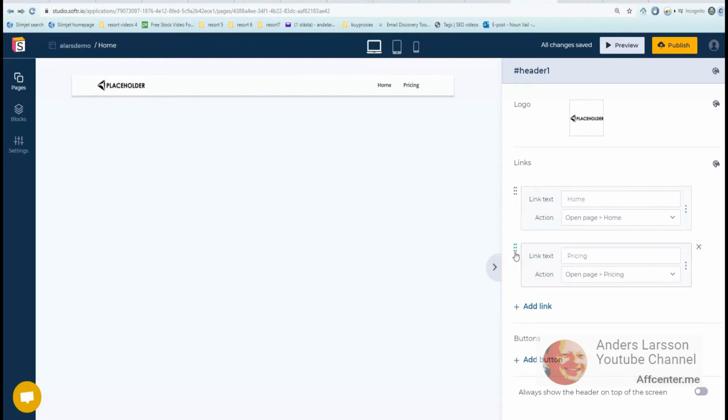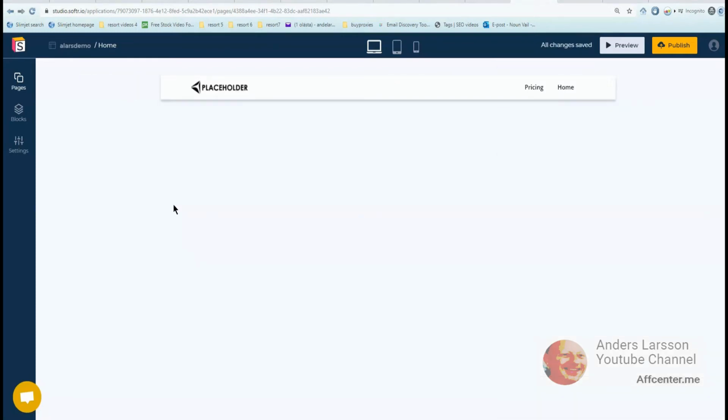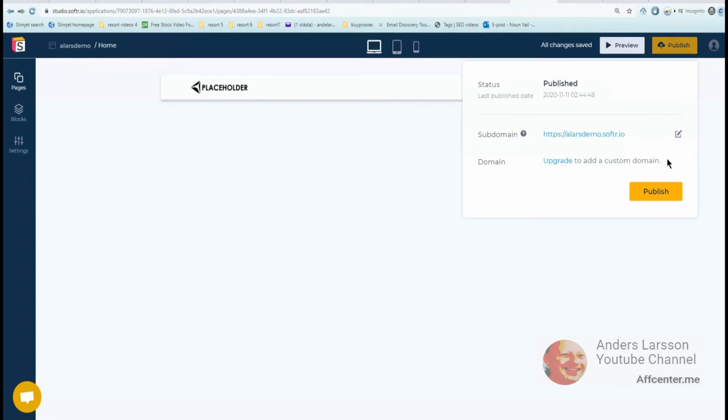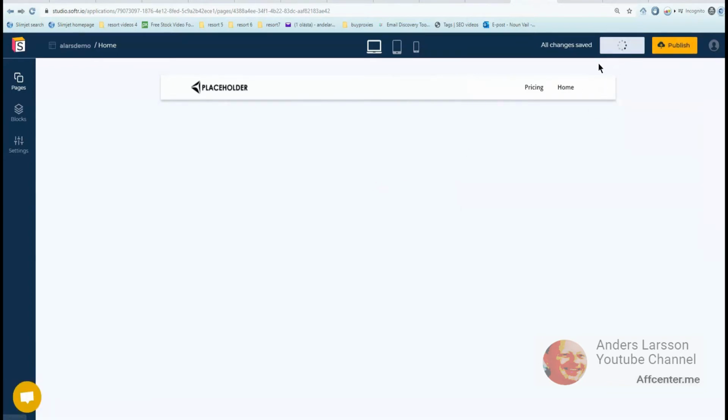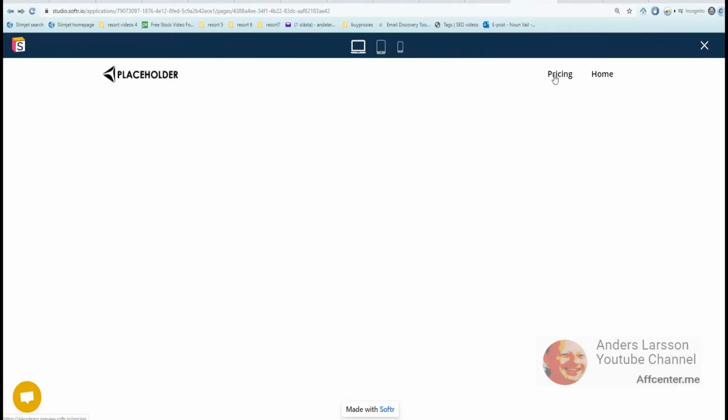Alright, so pricing, home. If you want to switch the links in the menu, you can simply do that by using drag and drop. So if you are doing this alongside with me, then it is important before you publish that you change the application name. It will have a default name, I think it was untitled, and it needs a name. Otherwise, if you click the publish button, it will just show a busy icon forever. So now it's published, and you can click preview, and if we choose pricing, it should be gone, but I guess it isn't. I think I know why: I have not published the pricing page yet.